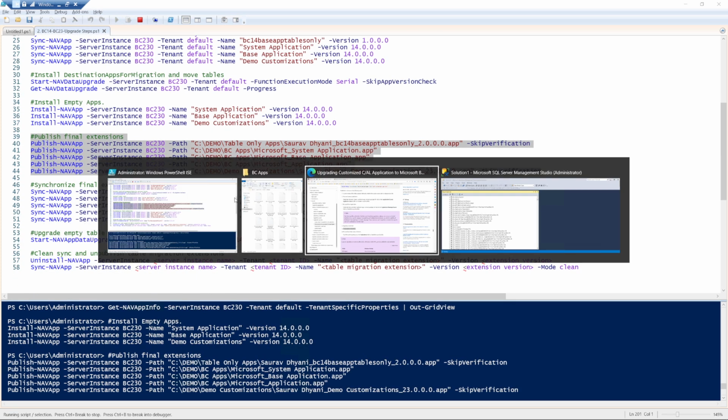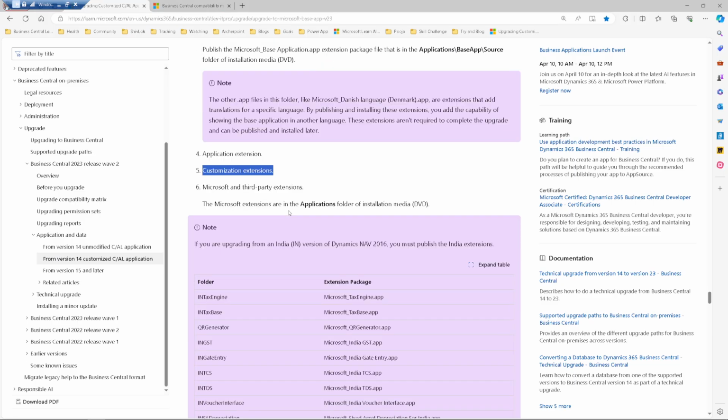Now, once the publish happens, let's read about other things that I have left in this article. To perform the upgrade of any Microsoft or Business Central environment, you have this core set of extensions, which is your system application, your base application, and your application extension. These are the core needed for all other extensions.